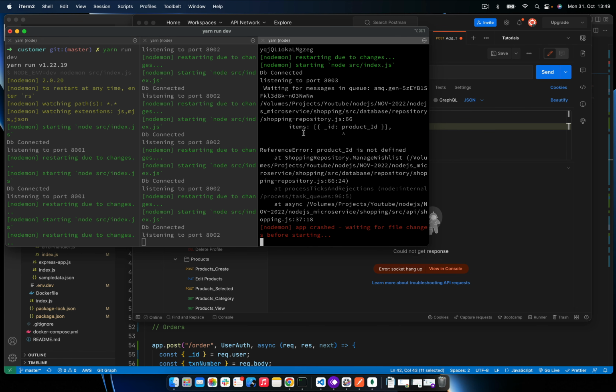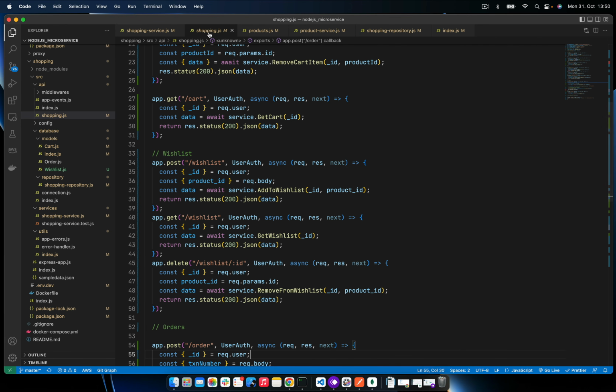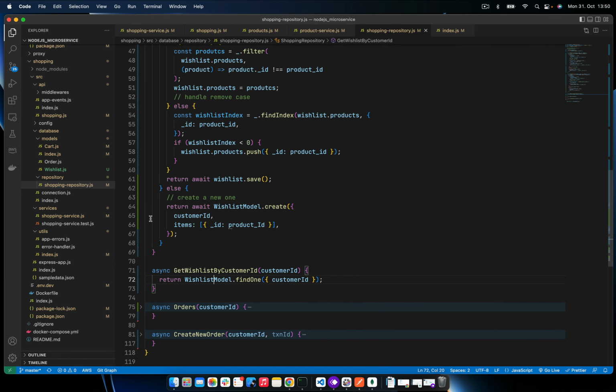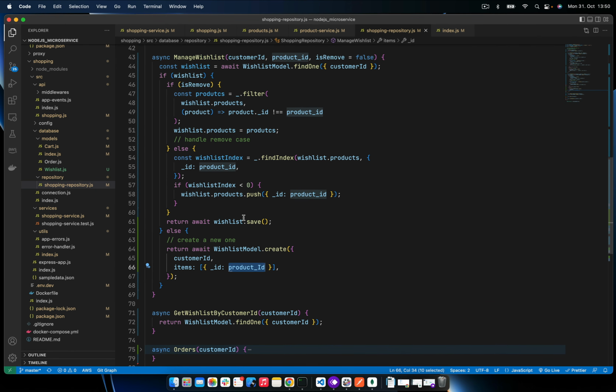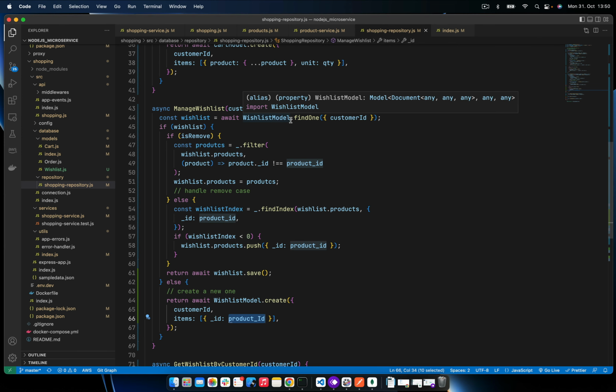We can see here in the shopping repository, this product ID is not valid, right? Let's see in the repository line number 66. Shopping repository line number 66. So here, line number 66, this product ID has to come from here.